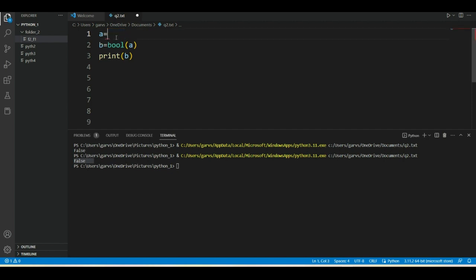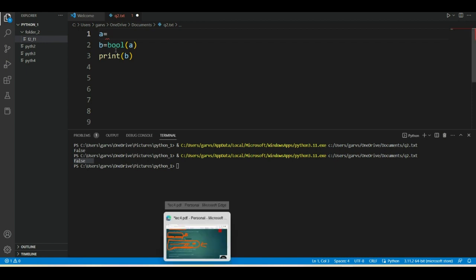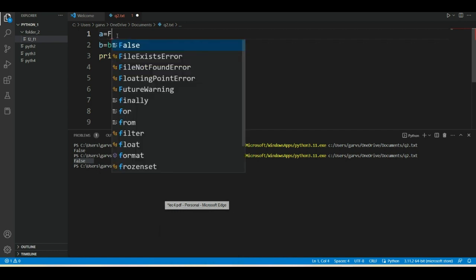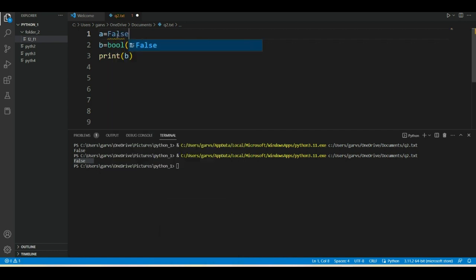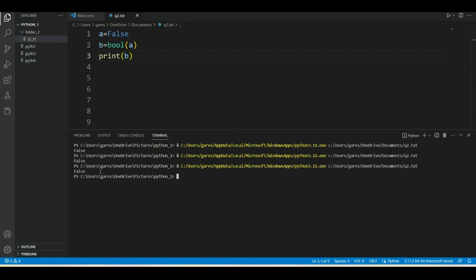Now, as I just told you, how an expression evaluates to false, we will see in the operations part, operators in Python. That is going to be our next topic. So if a were false, then the boolean equivalent of false is also false.